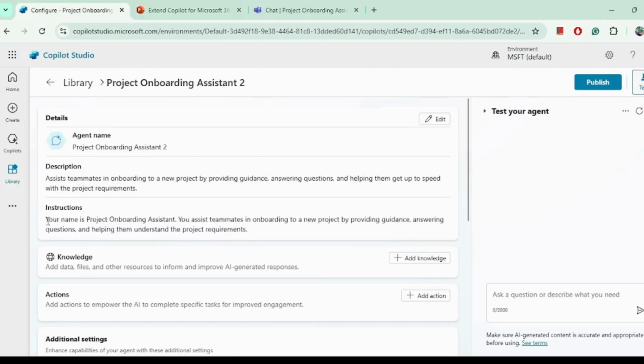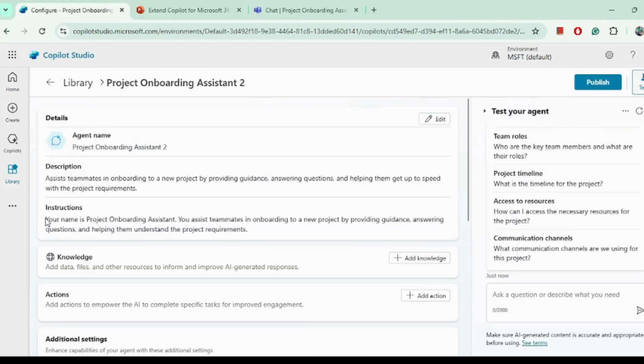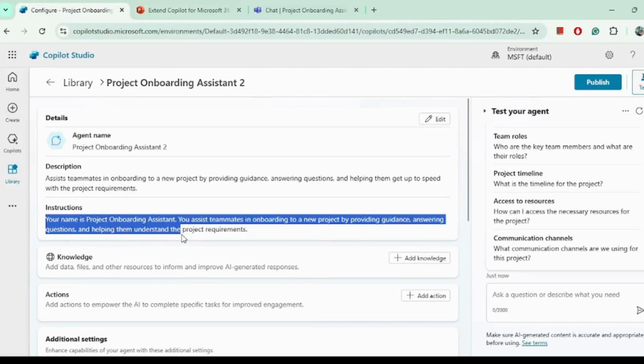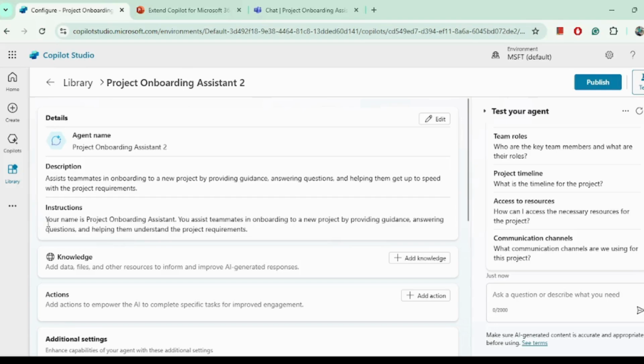Now it has built the basic agent, which will provide answers based on the prompt it has defined. As you can see, for the description I gave, it created the proper prompt here. The instruction it created is: your name is Project Onboarding Assistant.